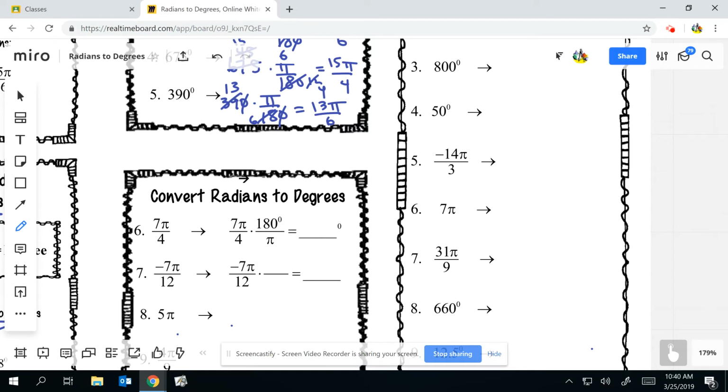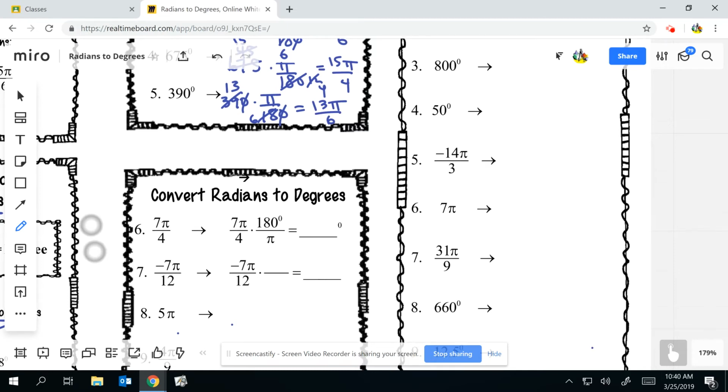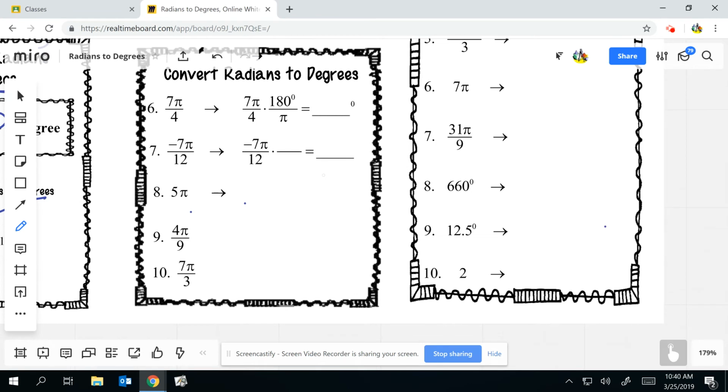Going to radians means the radian number has to be on top. For 6 through 10, you want to go to degrees, so the degree number's got to be on top. If you're going to degrees, then you've got to put the 180 on top. It has to be there. That's the number you're going to. What's nice about these, normally the pi's will cancel out. If the radian has a pi in it, it'll cancel it out. So you'll be able to just reduce now.